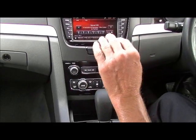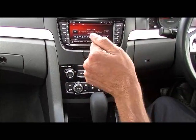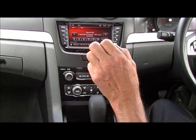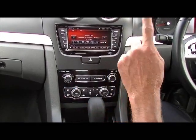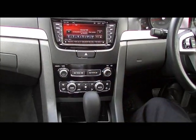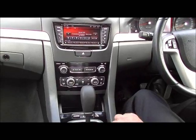Even though we have the air conditioning running and we're at fan speed 4 right now, it gives you a really good idea of how quiet this car is. No audio on, the air conditioning running at 4. We've got the engine running in this car and you wouldn't even know it's running. So a lot to like about it. Nice quiet cabin noise inside.